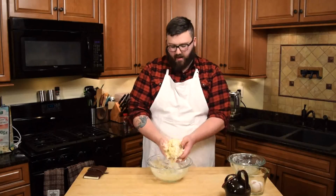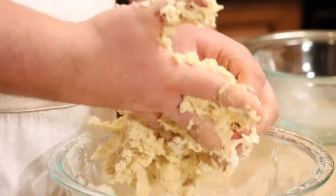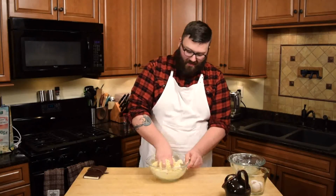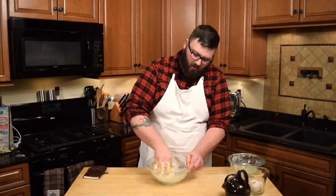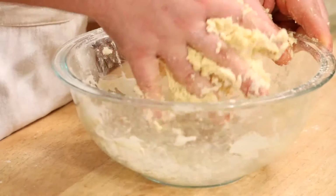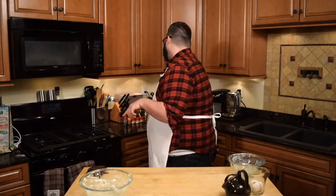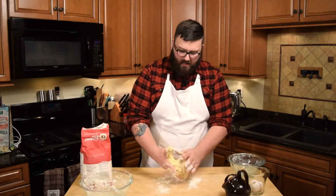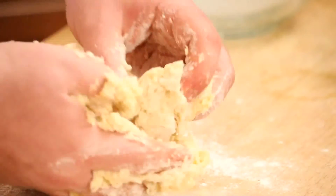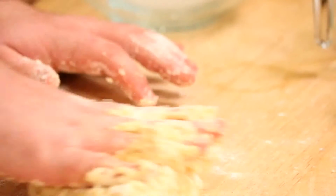All right, now that we've got it basically to this really shaggy, there's still flour showing, there's still some liquid, and it's basically like this. There's not a whole lot of gluten built up yet, and that's okay. I want to mix this around the bowl to pick up all the extra flour. And then we're going to start kneading this after we flour our board. So I'm going to grab some more flour. And because it's a little bit wetter of a dough too, like as much as it is a little stiff, it's really, really wet. So you just want to knead through that initial wet stage.